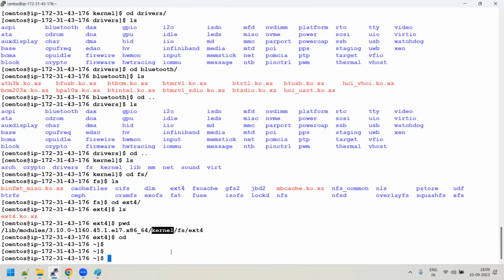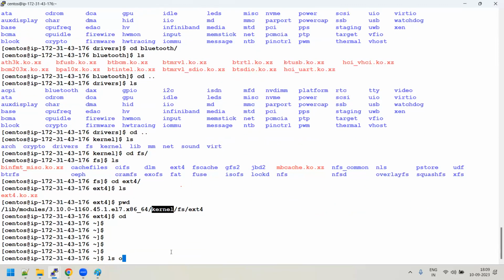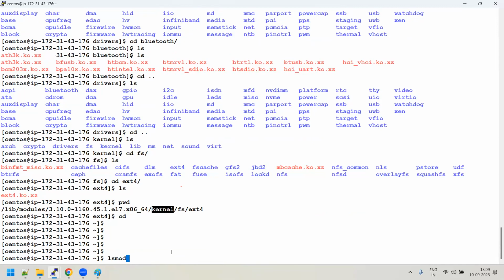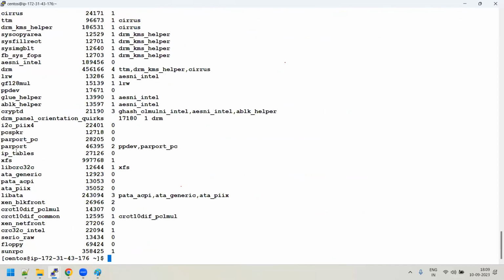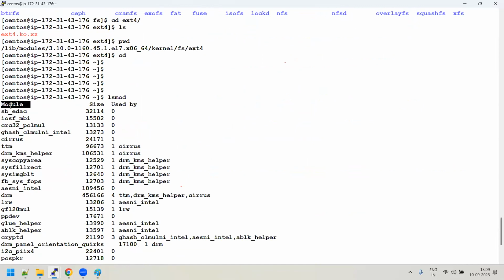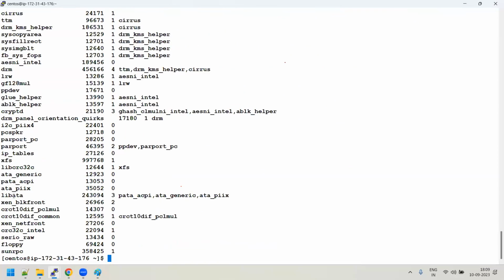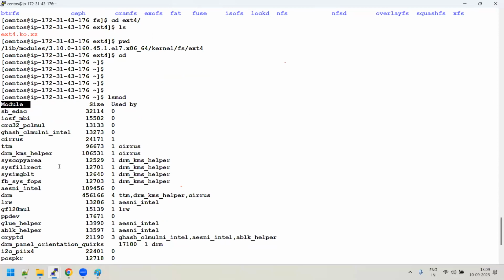So now there's a command by the name lsmod. This command will tell you what are all the modules or drivers which are running in your kernel space, or in your kernel. See, these are the modules. Can you see there is something like ext4? Anywhere ext4 is there? iptables, ext3, and so on. Or some other base driver might be there. So ext4 might be there? No, it's not there.